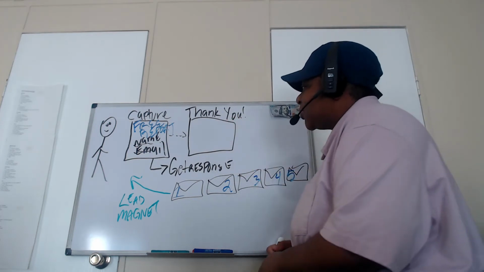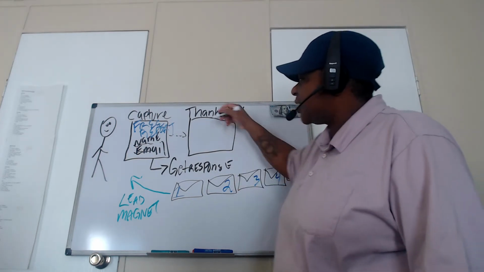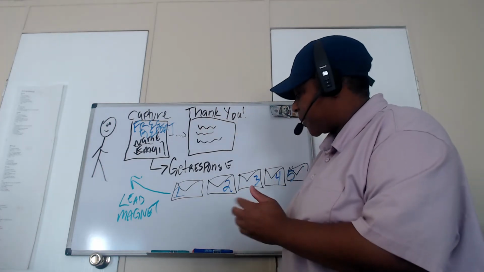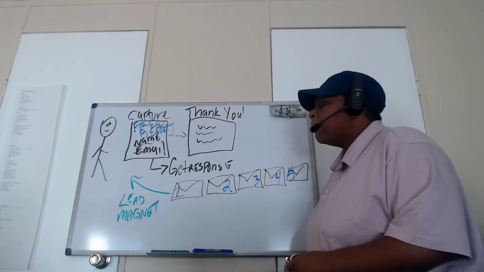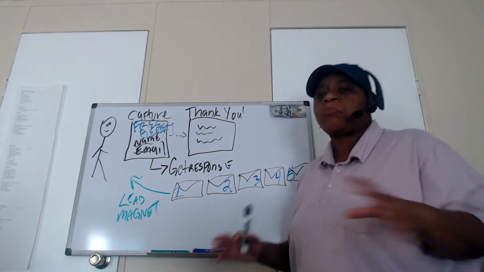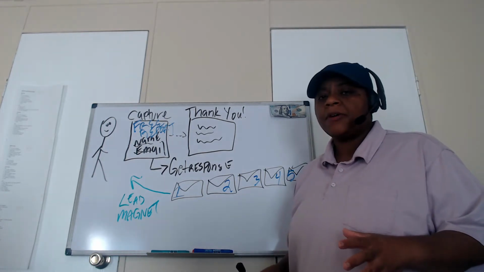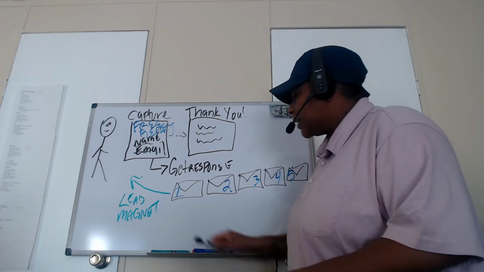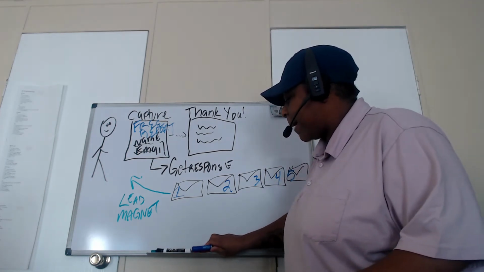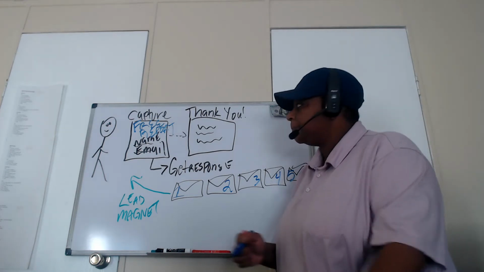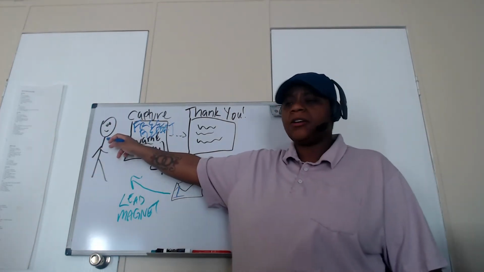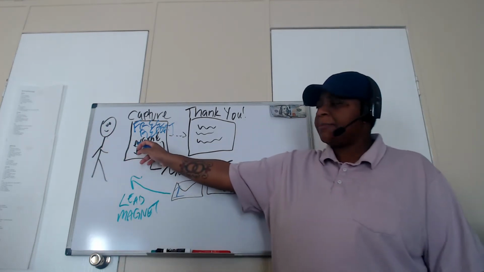So you'll go over into this thank you page right here, and it'll just have some words on it. Nothing special. But this is the broad overview of what will be happening in this lead magnet funnel. And just to recap, you have your prospect here, and then they're going to give up their name and email address.